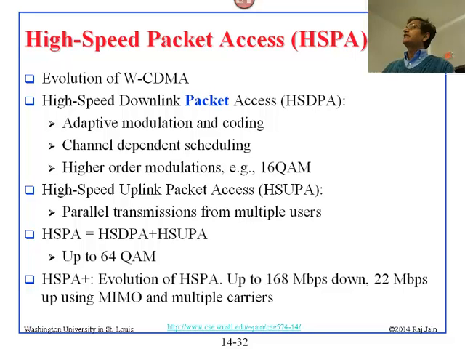First, they said, okay, let's handle the downlink. Downlink is very easy because downlink is the base station. You can put any complexity you want in the downlink. Uplink is difficult because that is the mobile, and it's difficult to change transmitters in the mobile. It becomes expensive as well, and there are other technical reasons. I can go on about the uplink. So anyway, they first introduced something called high-speed downlink packet access, HSDPA.